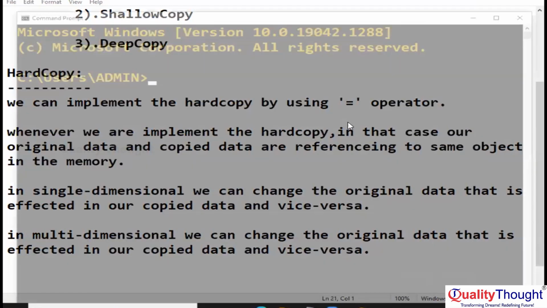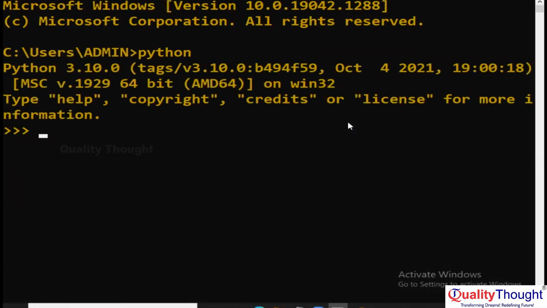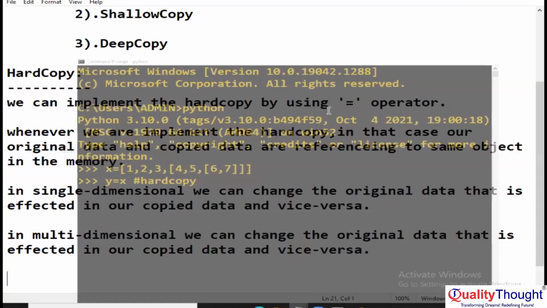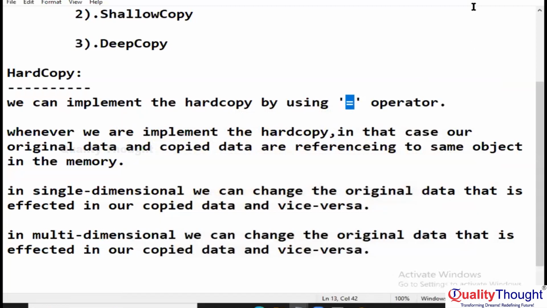Observe very clearly. If you don't understand the theoretical part, I'm explaining one example. Now I'm taking one list object, y equal to simply x. That is a hard copy. We can implement the hard copy by using assignment operator, single equal to operator.